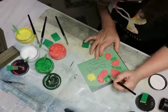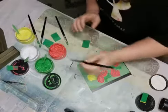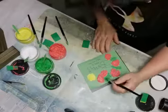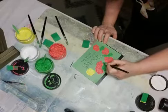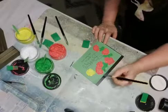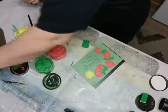You could have just used one of the squeegees, but I don't want to use it when I put it in the kit for people to get a hold of. I want to give people a used squeegee.